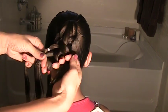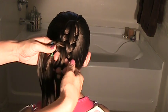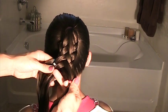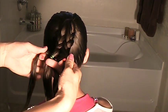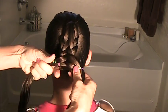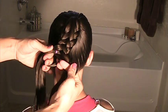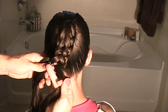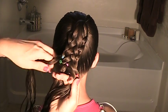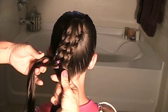Over, under. Now I've kind of lost track of the elastic since we're getting down to where they were tightened, but I'm going to keep moving on so you can see how this braid's going to look. Over, under. So now I've got my 4 over here, and I'll just take my elastics out when I'm done with the braid. Over, under those next 2 and add it onto the opposite side. So that now we've got 4 over here. Over the adjacent and take it under those next 2 and slide it over.